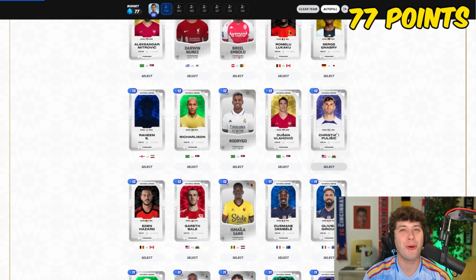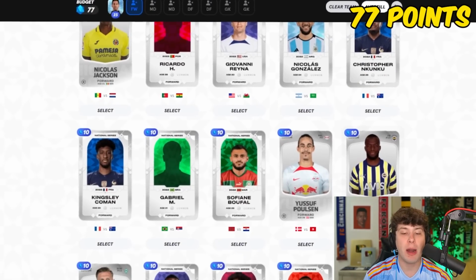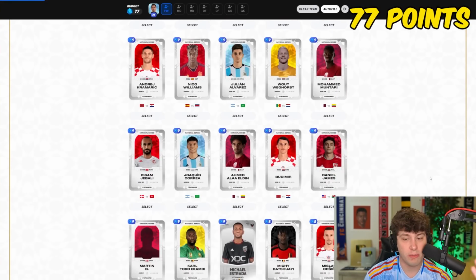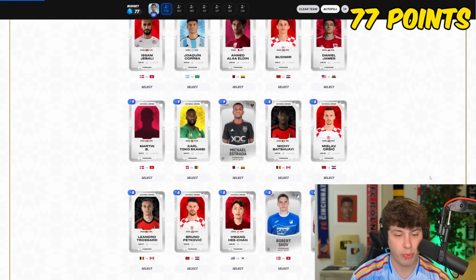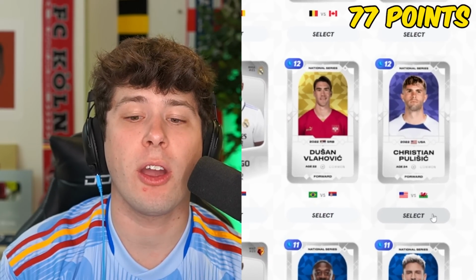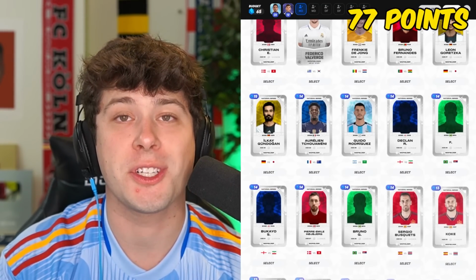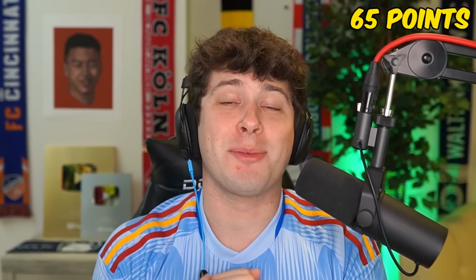I feel like it would be wrong if I went for anyone but Pulisic. As we scroll further down to the bottom of the screen, the players become worth a little bit less. I'm trying to see if there'd be any down here that we could potentially get for a steal in price. I'm gonna take Christian Pulisic. We're gonna go for him and Messi, and as soon as we choose him, it will pull us up to our midfielder selection.